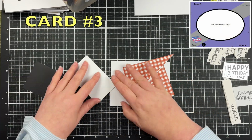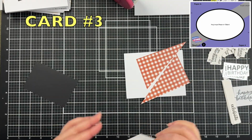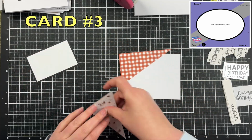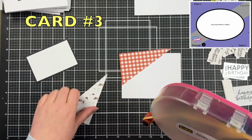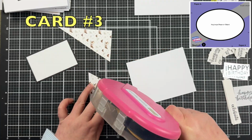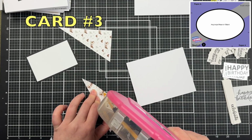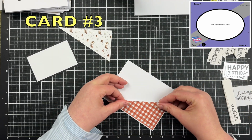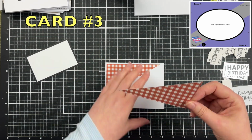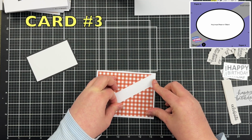For card number 3, this also has triangles on it, and then I chose to swap the oval to a rectangle. I just find these easier to work with, and I don't think I have any oval dies, so I tend to make this change on any of the sketches, and it works out just fine. It creates a slightly different shape, but it's still the intent of the card sketch with the focus element in the middle.